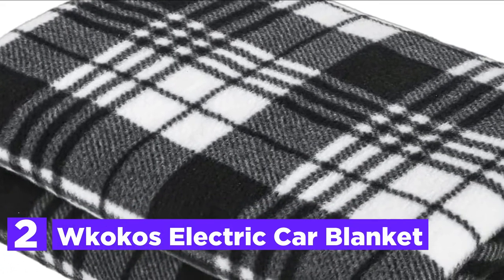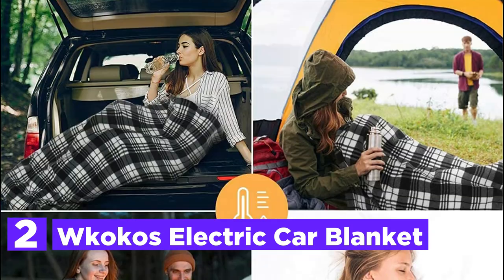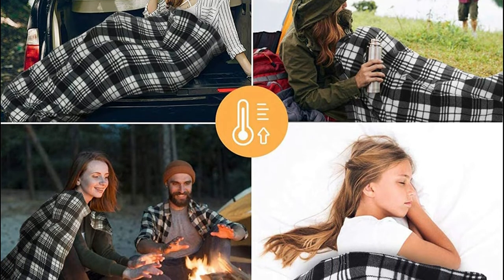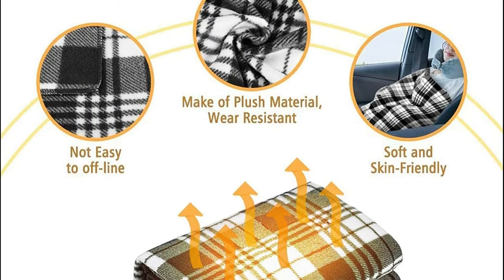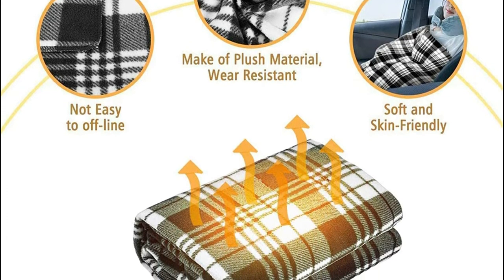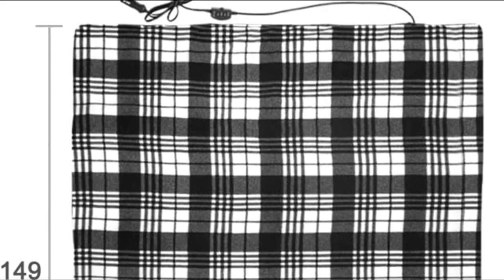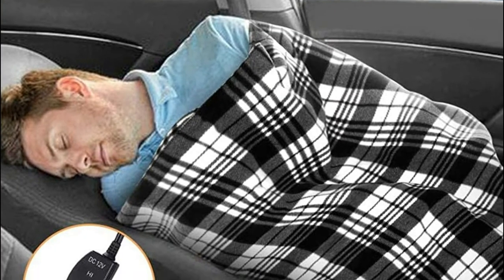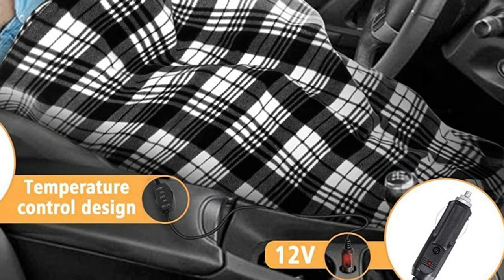Number 2 in our list, Coco's Electric Car Blanket. A heated blanket for your car is essential in winter's frigid temperatures — it's a great companion while you camp, travel, or have an emergency on the road. Connect it to a 12V outlet and enjoy cozy warmth throughout your entire journey. A heated electric car blanket will generate heat in just 3 to 5 minutes. You can alter the temperature using a simple controller to suit your individual preferences. These heated car blankets are equipped with overheating protection up to 104 degrees Fahrenheit — they are safe and not flammable. They feature a 12V cigarette lighter connector and are universally compatible for cars, SUVs, or trucks. The electric blanket can fold and be stored in the trunk or behind the seat without taking up much space.